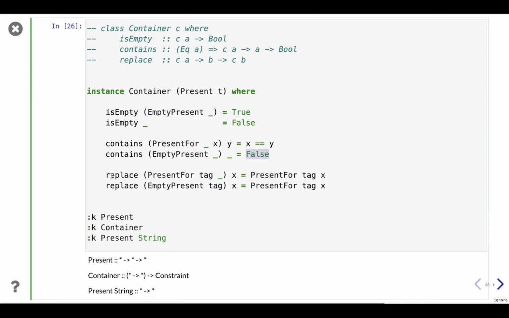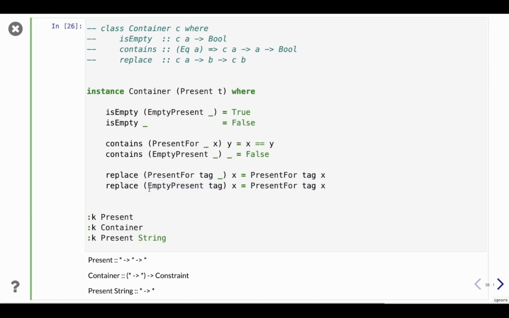And finally, the replace function. If the Present has something, we pattern match for the tag, bind it to a variable tag, and take the second parameter and create a new Present for the same person but with the new value. And now we do need a second formula.